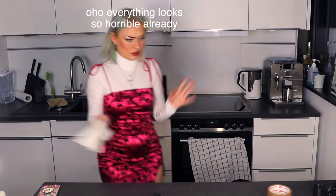I gotta say, I mean, I like this, but it's not like I would buy it again because I know I could have soba noodles and it would basically be the same. It looks so horrible already. So I would rate the UFO noodles a 7 out of 10 broccolis because there's still room to the top, but I still like them. My taste buds were not flying, you know? 6 out of 10 because I know soba are better.